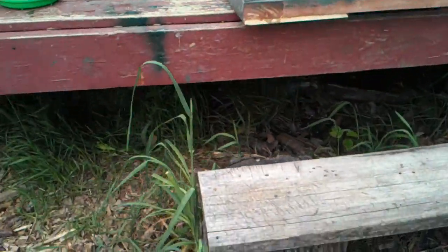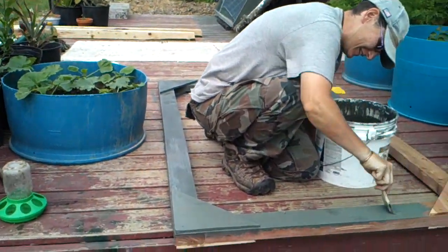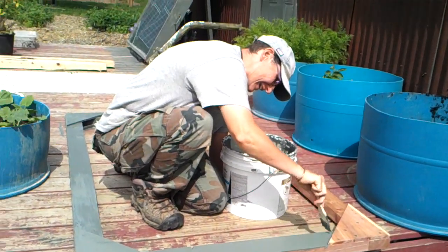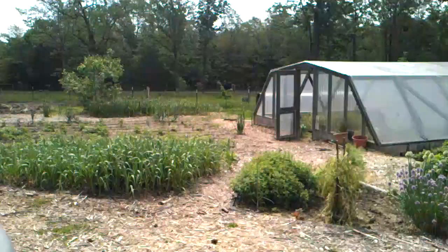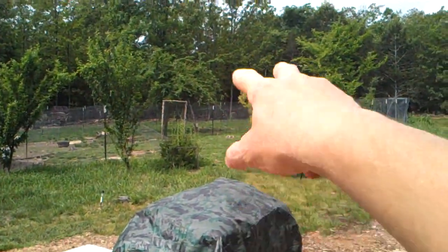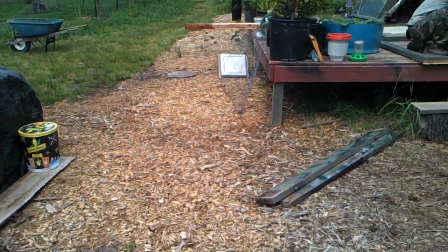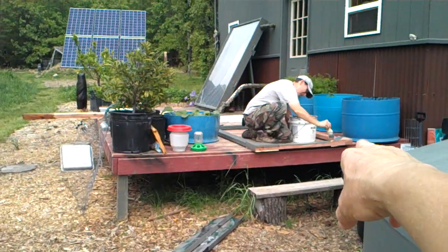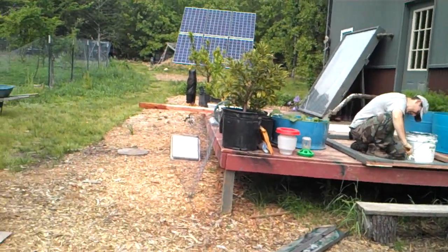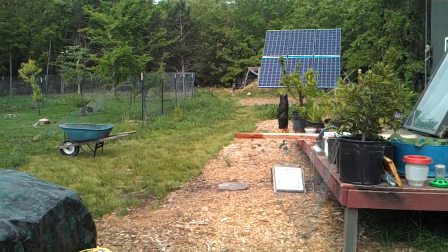I wasn't planning on doing a video but I do need to catch up with y'all. So I figured I'd catch you up on some excitement. We're out here redoing the gate because the boards rotted down on the bottom — that's what you get when you use cheap OSB. This gate is completely made out of cedar — cedar gusset, cedar glue, screws — it's gonna last a lot longer, and we got cedar posts going in the ground.